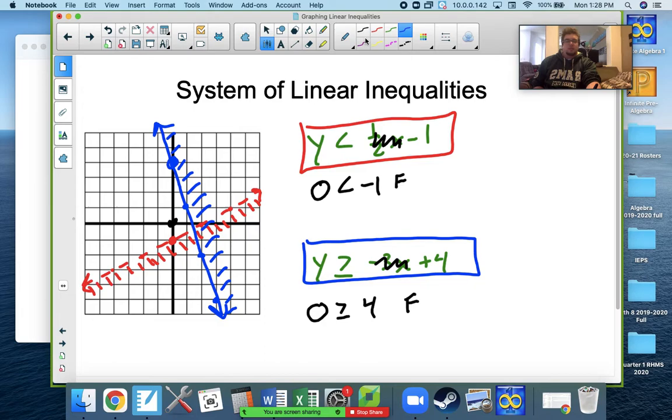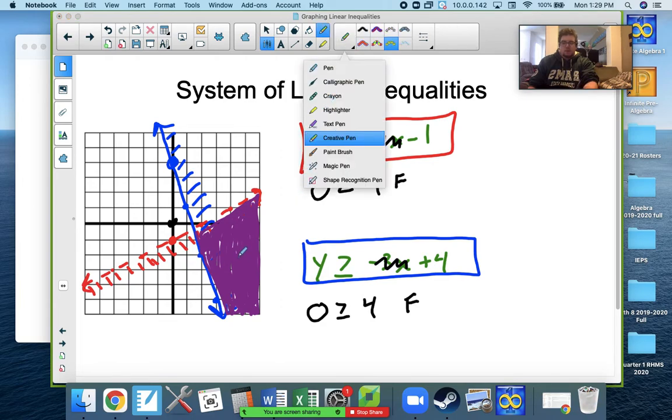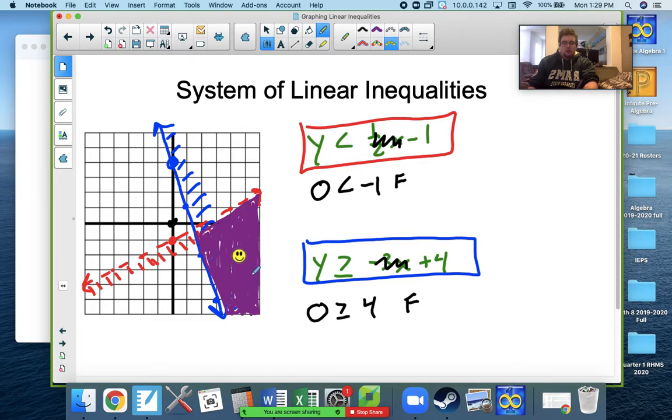And if we were to have this perfectly shaded, the places where it would overlap is right here in this purple region, because red and blue make purple. So anywhere in this purple region, you would have a point that satisfies both of these conditions. Meaning, I pick a point inside this spot right here, say right there. That point works in both the first and the second equation.